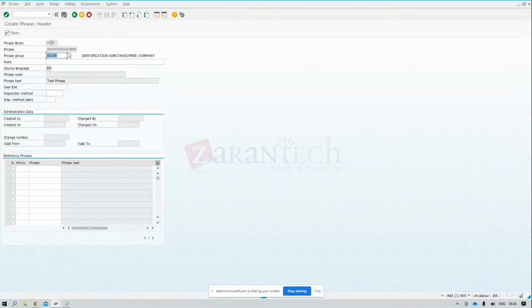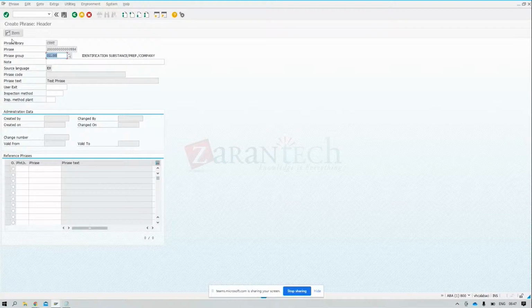Once you have provided all these mandatory parameters, please click on the enter button to create the phrase automatically. There is a number range functionality which we discussed in the previous class. ESN underscore PHR ID is the number range object. It will generate the number automatically, a kind of internal generation from SAP side. There is also a chance to provide the number from your side, which would be the external one. As per the configuration, you need to provide that.